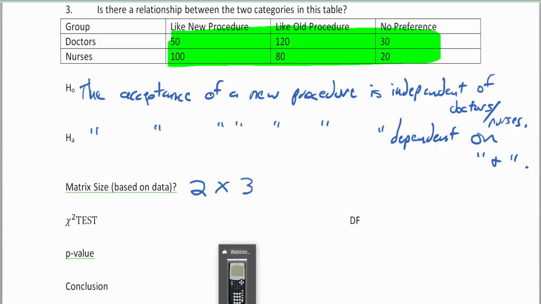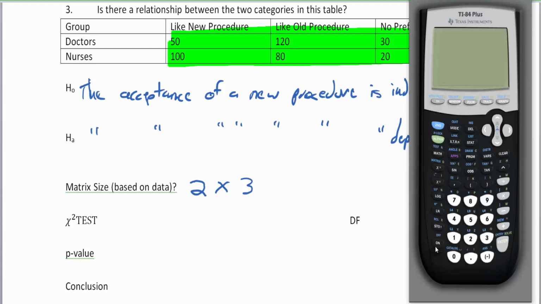So now we're going to go back to our calculator. Looks like it turned off. And now I'm going to clear, get to a nice clear screen here. Now I'm going to go second matrix, which is second inverse key. See the little word matrix there. And look, check it out. It did create our little 3x5 expected matrix for the last problem, but I don't need it. I'm just going to move over to edit and click enter.